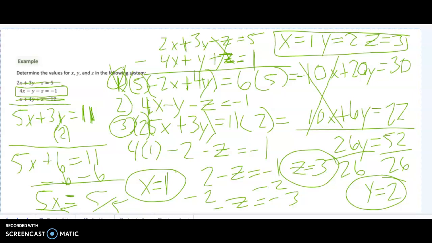I know that is a whole lot to do for one problem, and that's probably one reason why I don't like it, because once again, if you mess up on the early ones, you've really messed up. So let's do another easy one here. An easier one. When you get one like this, we like these because you can solve for one real quick. So like when we have s plus u equals 4, all we have to do is move one to the other side. We get u equals 4 minus s.